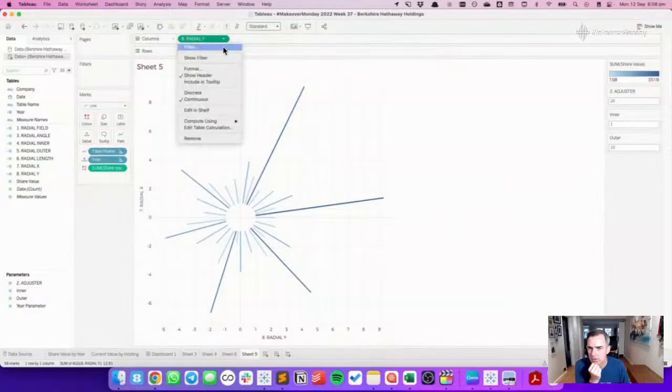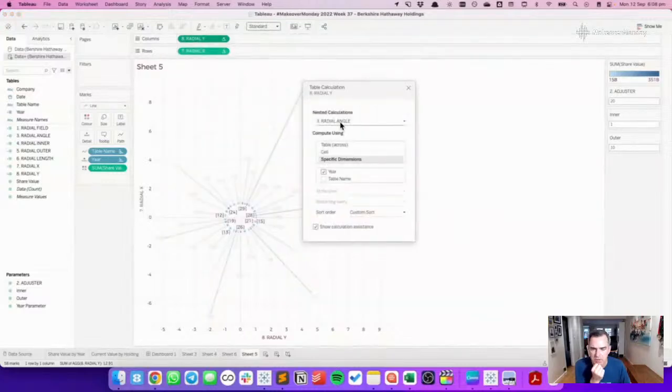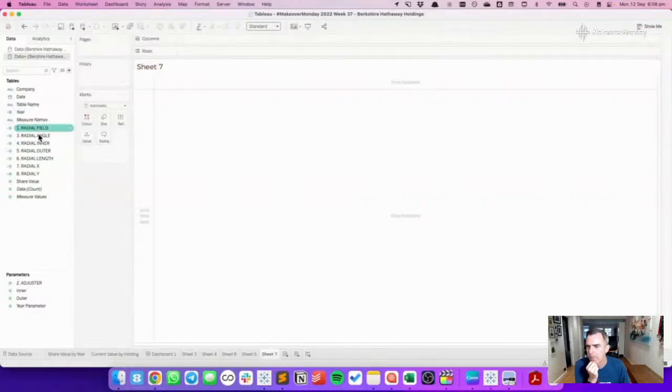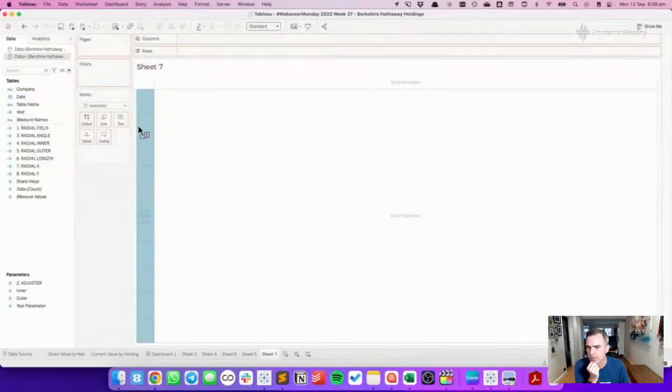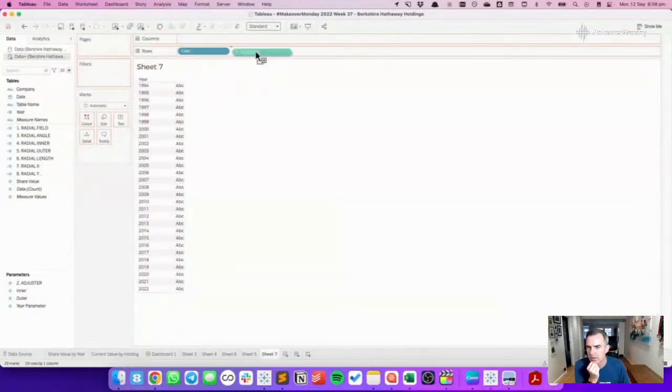Huh. Isn't this annoying? Real angle. Custom sort by year. Yeah, so let me just put year on the view and then radial X.